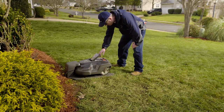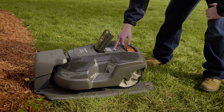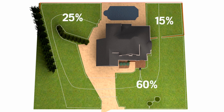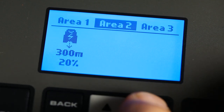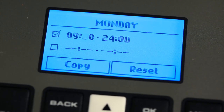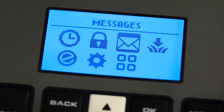Before starting your Husqvarna Automower, remove all foreign objects from the lawn. Open the hatch and follow the startup wizard. If you prefer, you can just let your mower work with the standard factory settings, but we recommend making your personal settings according to the circumstances of your yard. A good idea is to set the proportion of mowing time per lawn area if your yard is differentiated. You may also find the timer useful — depending on your schedule, you can set the exact working time for the mower, like having it working during nights or when you are at work so you have the yard free when you come home. There are many more interesting settings, so please read the manual for detailed information.